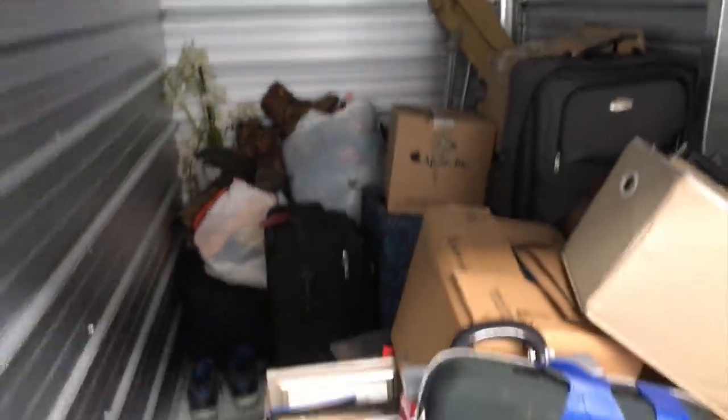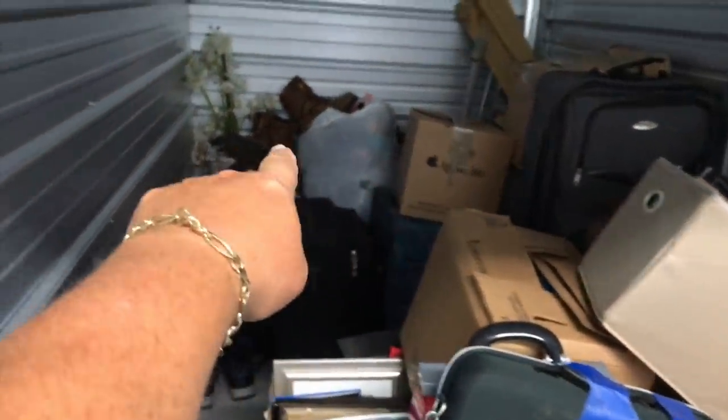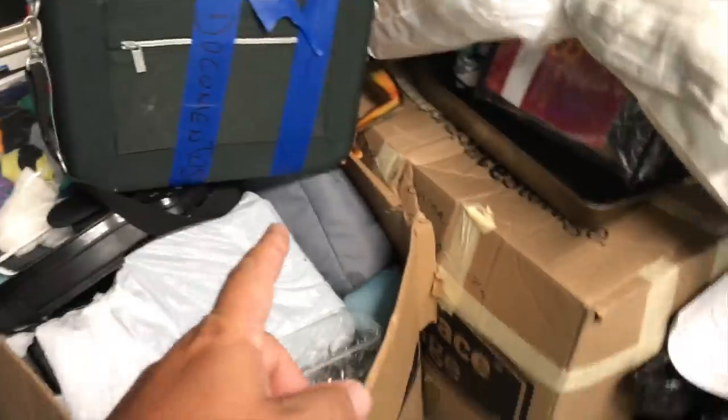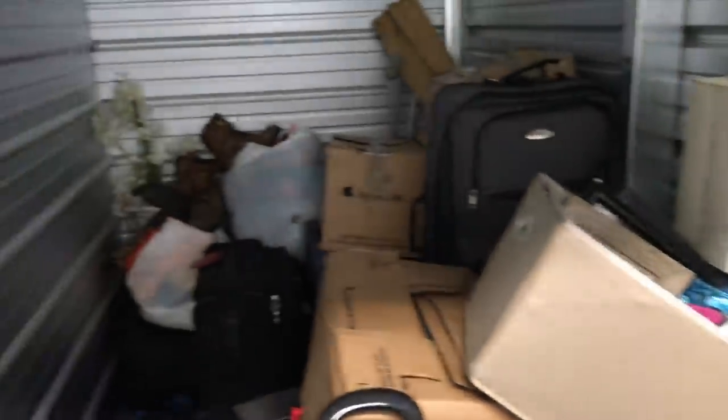Alright you guys, here's what we got. I'm standing in the doorway — this is what I saw, besides the jug I already took out. It looks clean, it looks decent, it doesn't look fantastic. There's a box from Apple — I like that. There's some work boots — I like that. Those are usually ten dollars each at the flea market if they have steel toe. The jug was worth something to me, even if it doesn't have more than three to five dollars value at the market.